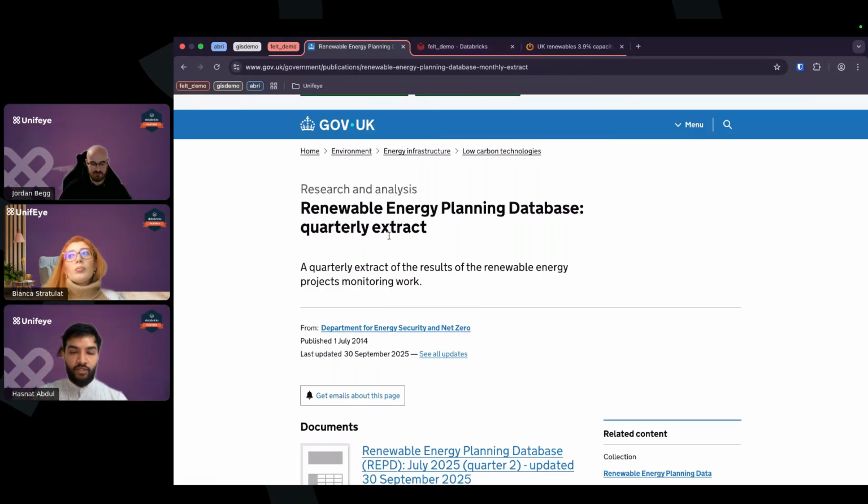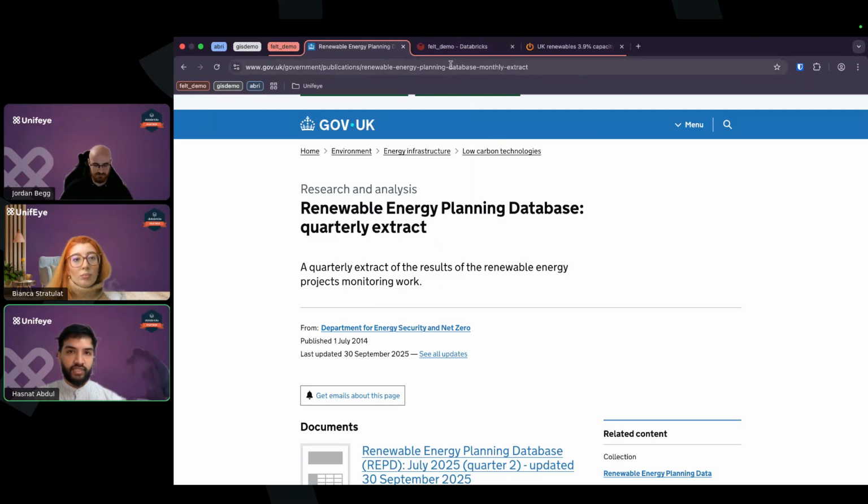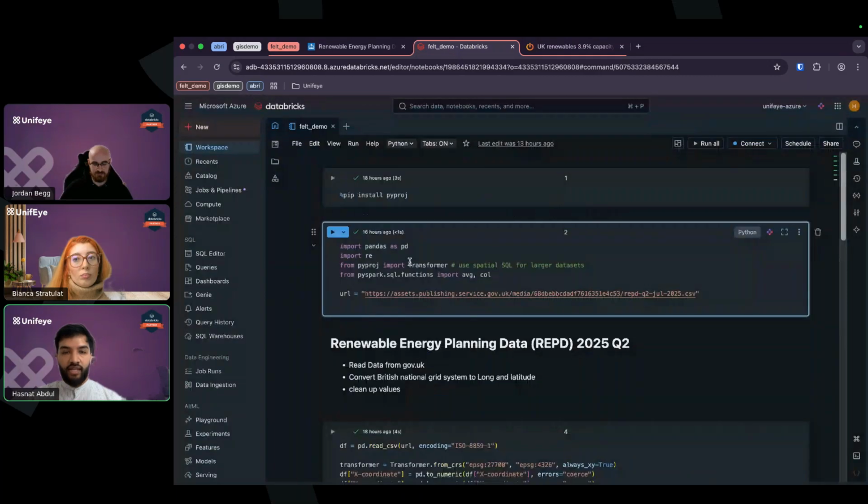And what I did is download that. So what this data represents is renewable energy projects that are in development. And it also includes renewable energy projects that already exist. So we can calculate things like what energy we're producing and whatnot, what's being planned, what already exists. So there's a lot we can do with this data. But there's not that many rows. It's about 4,000 to 5,000 rows. So if you want to get going, this is probably a good place to start.